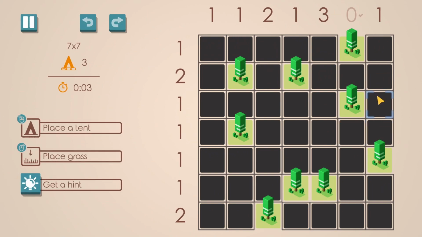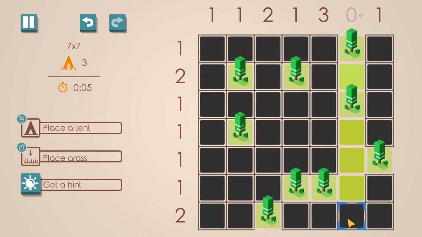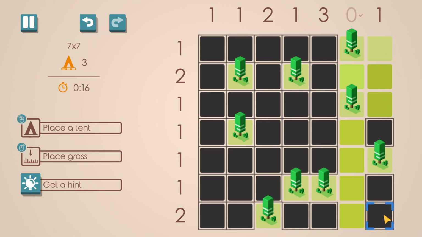I think we dare try this guy one more time. See if I can remember. If I can finally solve it. Alright, so that row we know there's nothing in. There's only 1 in this row, and we know it has to belong to this guy. So those definitely aren't anything.